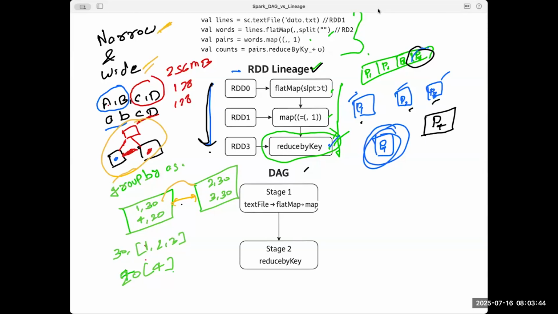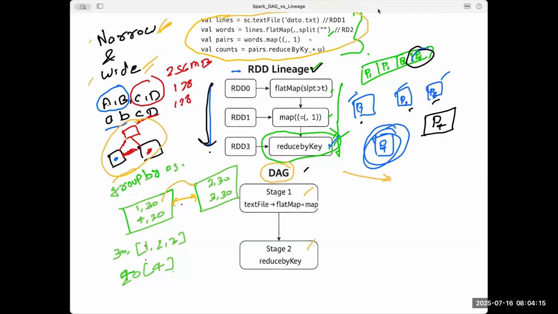So actually, DAG will help you to run the job. For your full program, it will create one DAG out of it. I will show you on the Spark cluster how it is creating the DAG. For now, just understand that DAG will create stages on the basis of narrow or wide transformations.